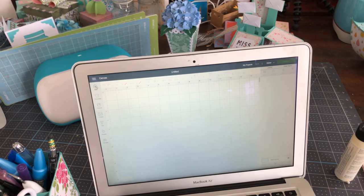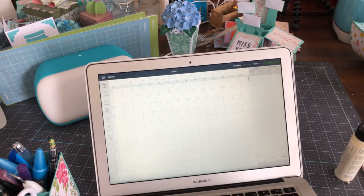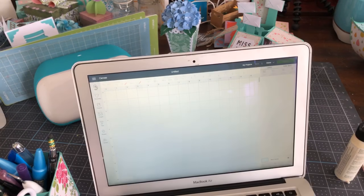From time to time, Cricut is not perfect, and they do have problems with their software, the machines, mostly the software, because they're constantly working on it, making changes and updating it. And yesterday, I actually had complained a little bit about somebody had mentioned that the projects weren't loading, and here I am the next day having a very similar problem. So, and I'm faced with a deadline.